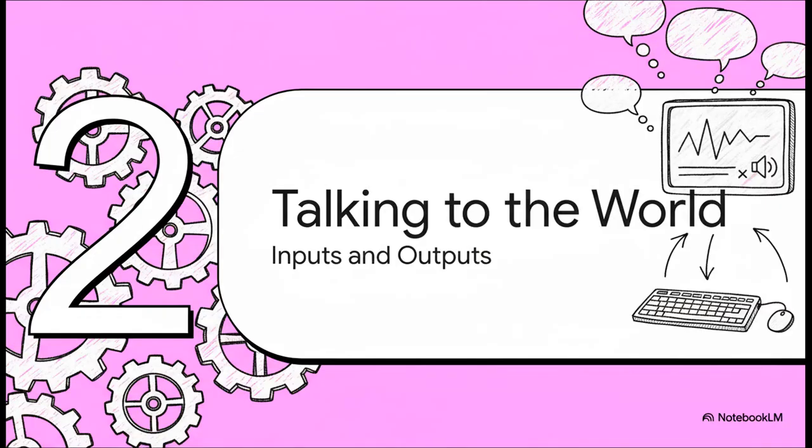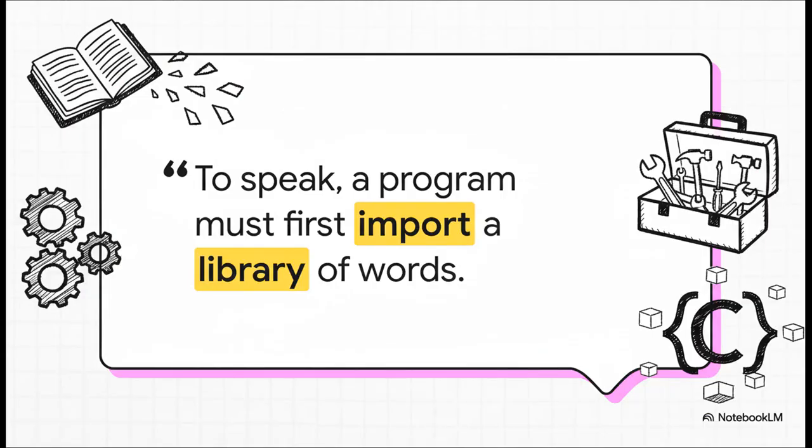All right, so we've got a structure, we've got our container, but it's just an empty room right now. It can't actually do anything useful. To make it do something, like, say, print a message on your screen, it needs some tools to talk to the outside world. The good news is we don't have to build these tools ourselves from scratch. That would be a huge pain. Instead, C lets us just import these pre-built toolkits. We call them libraries, and they're just packed with all sorts of useful commands for common jobs.